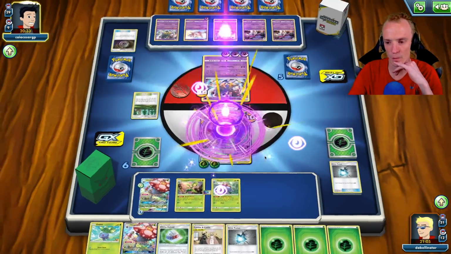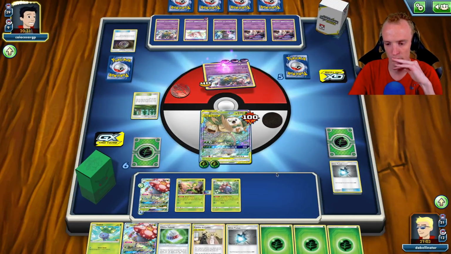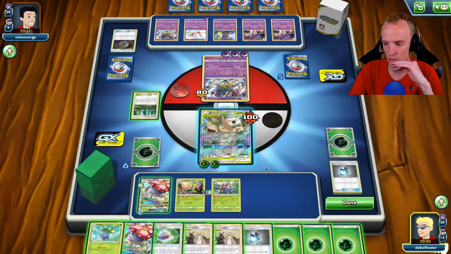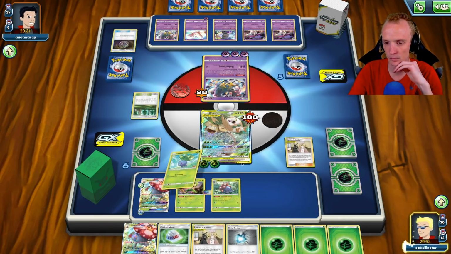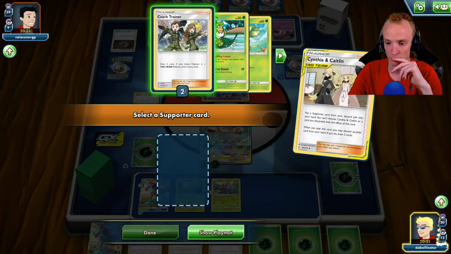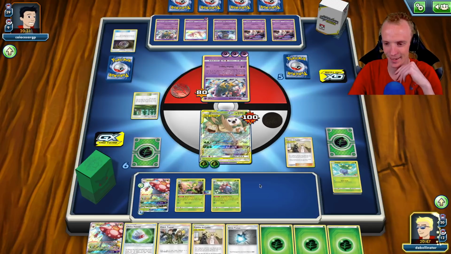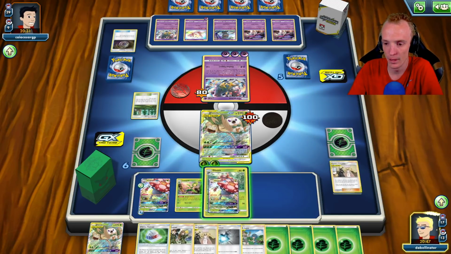Since I've got no more Vileplumes, I think we'll just ditch this Oddish. Want to keep a Choice Helmet just in case. So we'll ditch the Vileplume. Oh, not the Vileplume, the Oddish. I just nearly had a heart attack. Going, what did I ditch the Vileplume for? We'll get this guy.